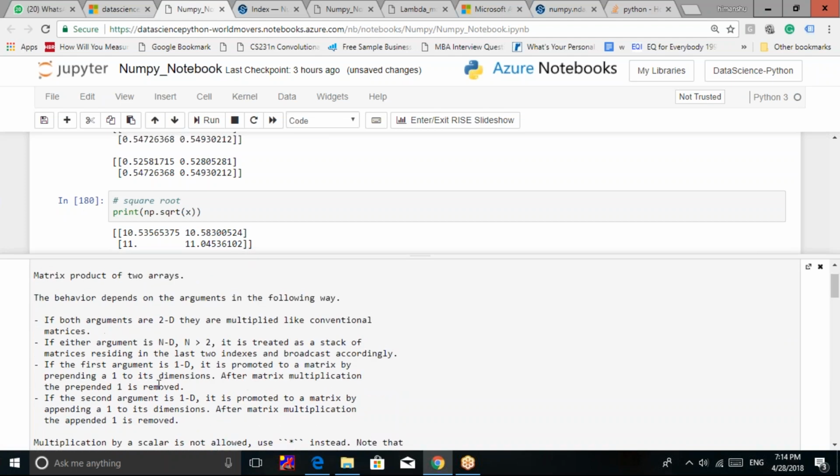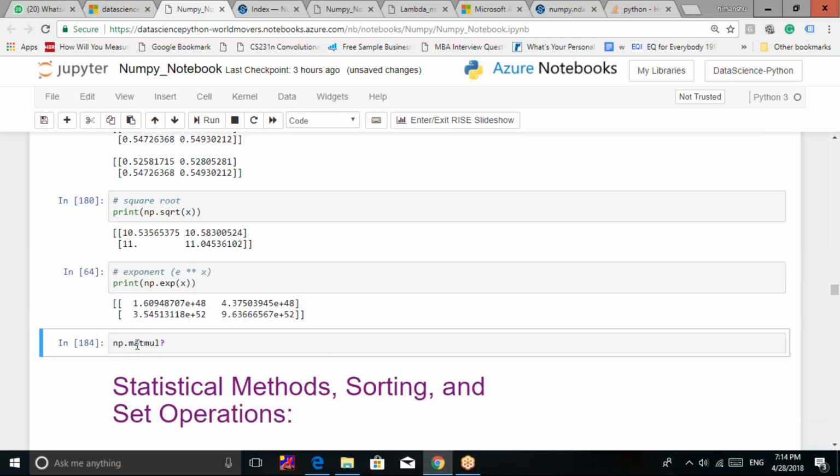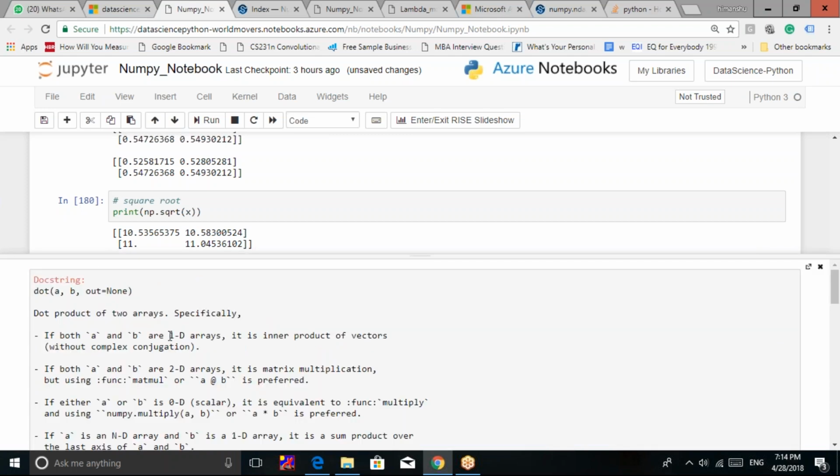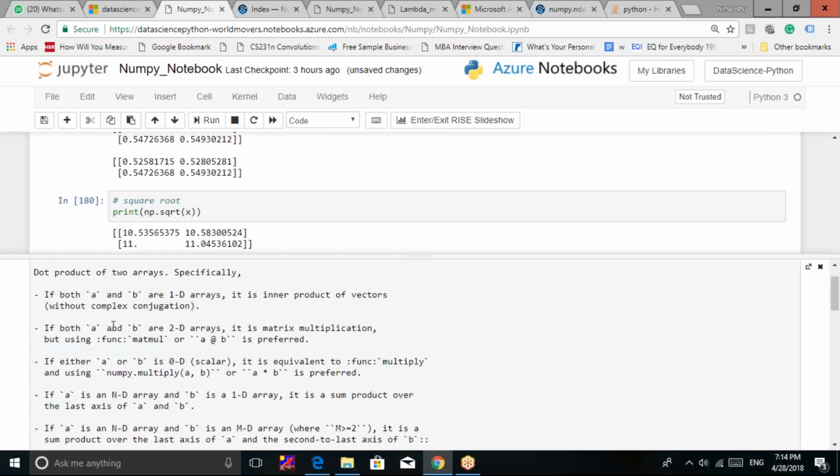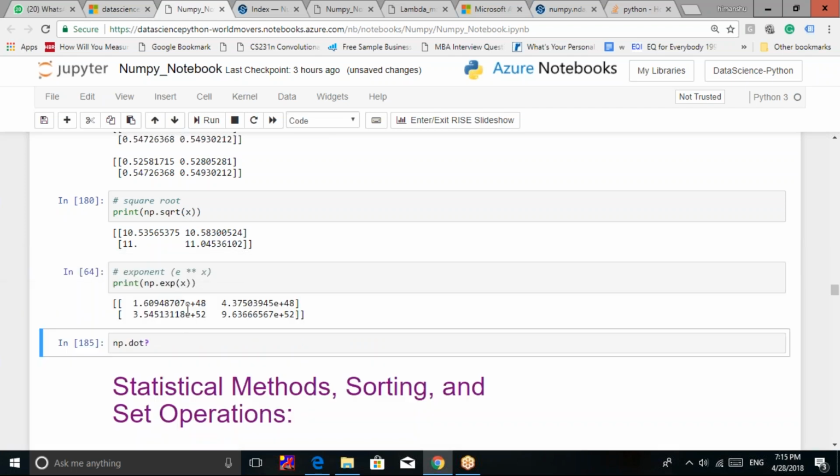मैट्रिक्स प्रोडक्ट ऑफ टू अरेज. डॉट प्रोडक्ट भी वैसे तो अलग चीज होती है, but if you have two matrix, it will be the same thing. If both A and B are 2D arrays, it's matrix multiplication only. So you can use at the rate also, या फिर matmul, वो ज़्यादा preferred है as compared to np.dot.